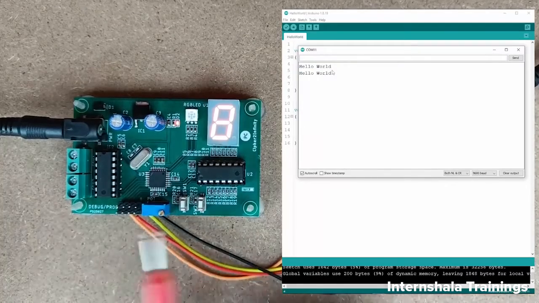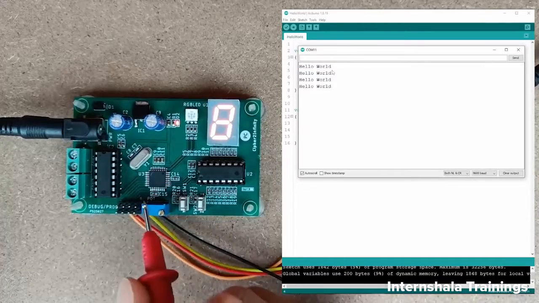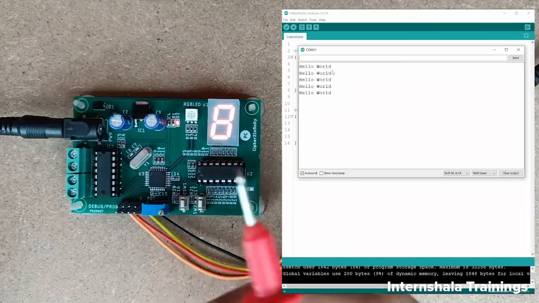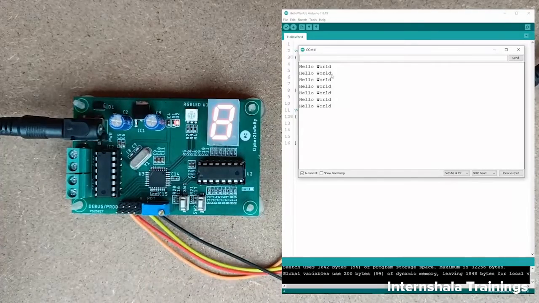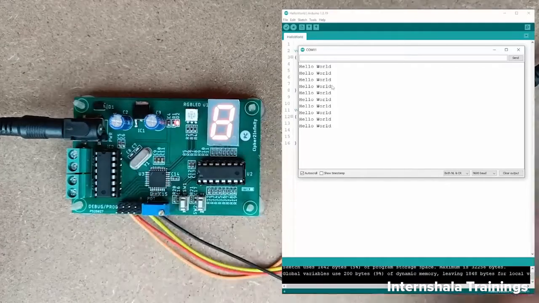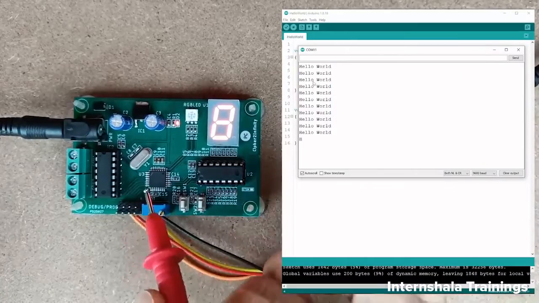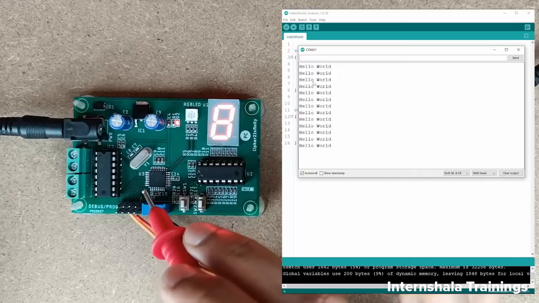So this controller is sending hello world data, and along with hello world, it's sending the carriage return and line feed. So it's sending the carriage return, and along with that a line feed, which means enter. Okay, that's the reason you are able to see the hello world in the next line. Okay, so that's how the controller sends the data on the serial monitor, and with that we have tested the controller and we found that everything with the controller is working perfectly fine.